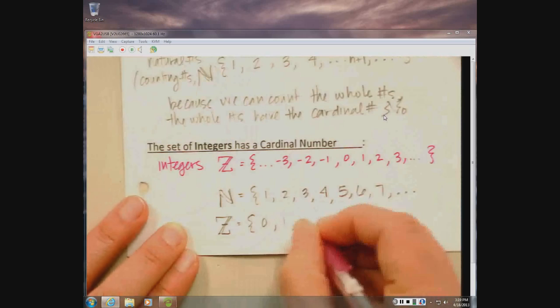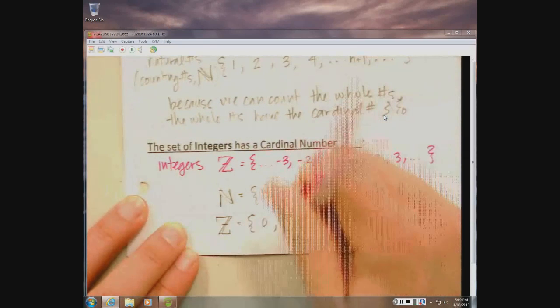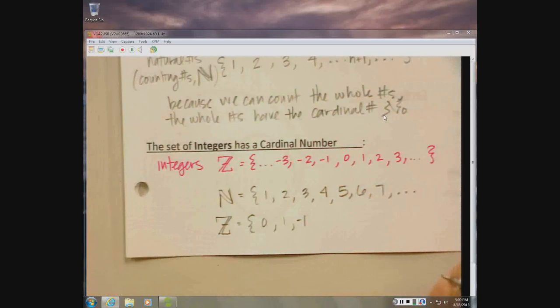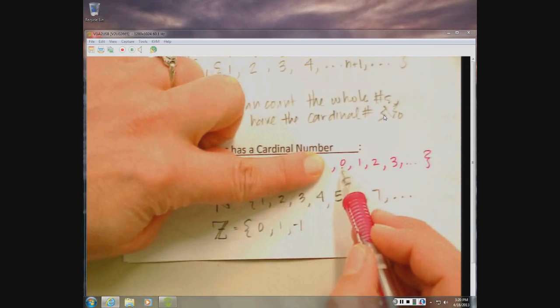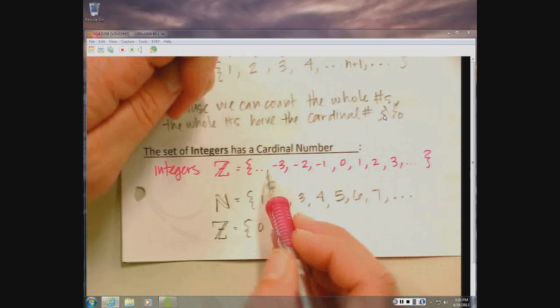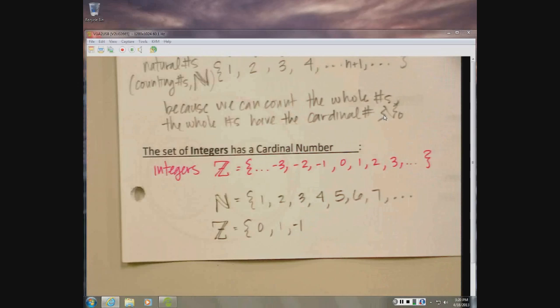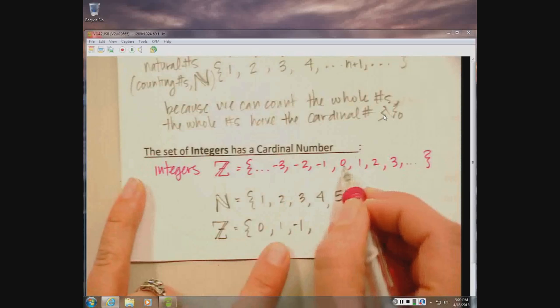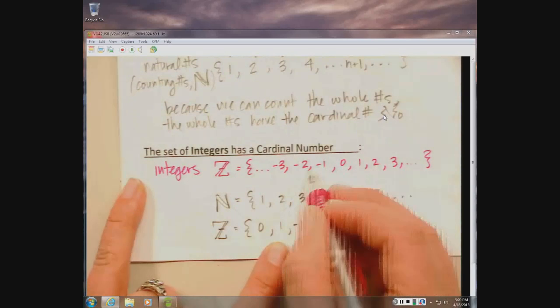One of the things that's important when you are trying to count a set is you need to have a systematic way of going through and making sure that you are hitting every single number possible. You can't skip anything. It can't be random. You can't say, I'm going to start from 0 and go on, and then when I'm done, come back around and do the negatives. You have to have a systematic way of making sure you are getting every single number with this method that we're creating. So we're starting at 0, going positive 1, negative 1, positive 2, negative 2, positive 3, negative 3.